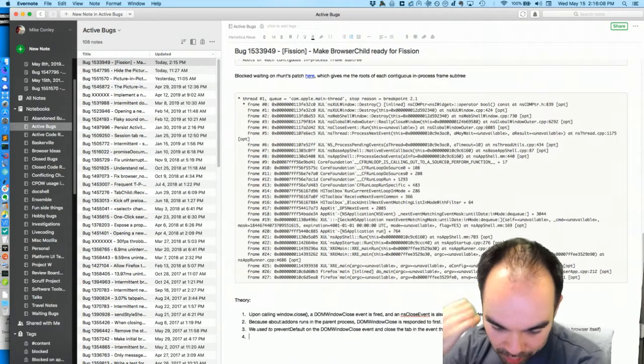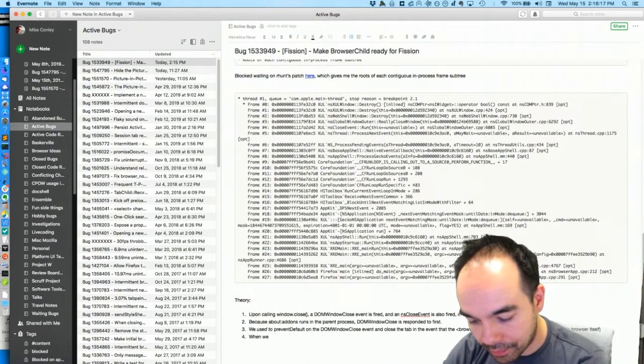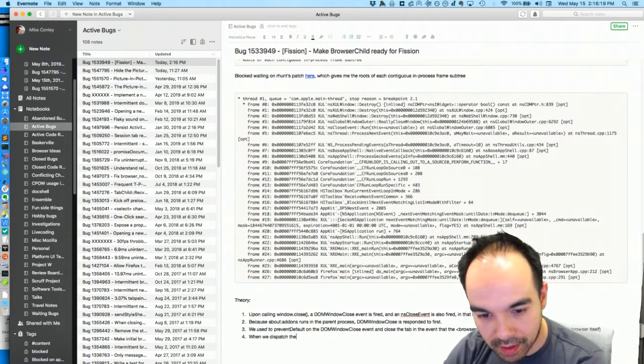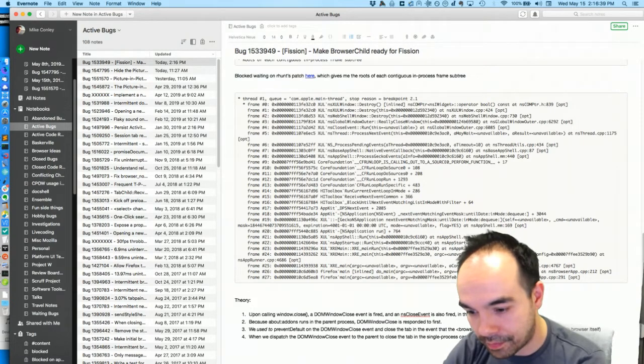Whenever we dispatch the DOM window close event to the parent to close the tab in the single process case, what do we do?